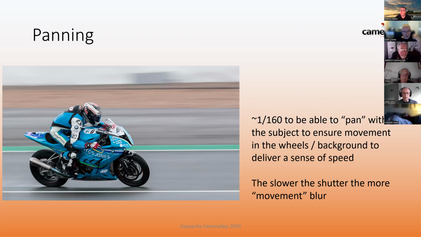Create blur. Blur in the background, yeah. Because the background whizzes past as you click the shutter rather than click. So that background gets a lovely sense of movement. And on a normal day, you don't need any sort of specialist equipment with this. You probably would put your ISO low. So, ISO 100 or something like that.